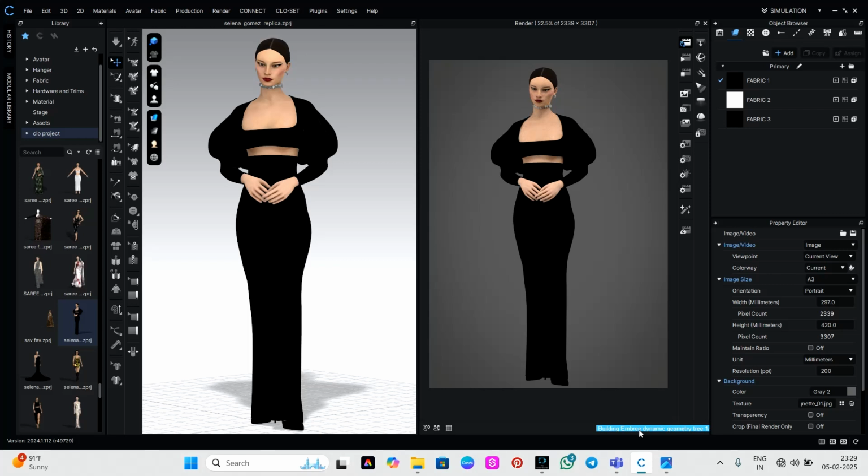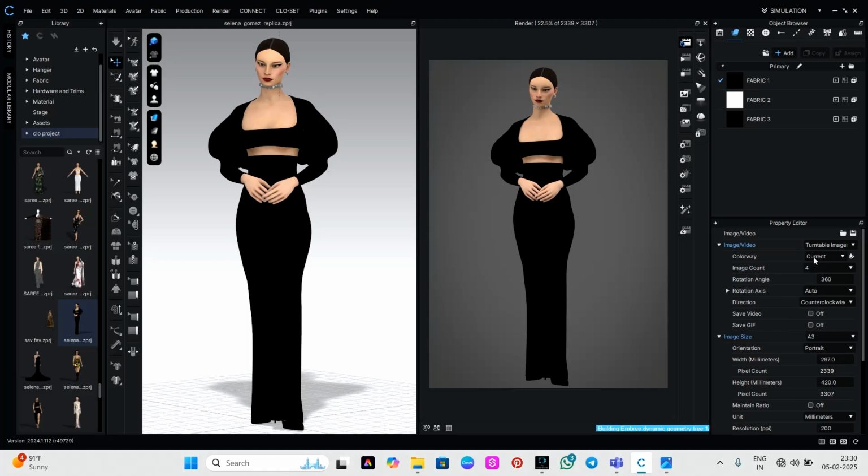Okay, and then how to change your image size, or how to render your video. If you go under this one, you will see three options. One is turntable with images. Means if you are giving turntable images, let's say you want to do your turntable images, the count should not be on 4.